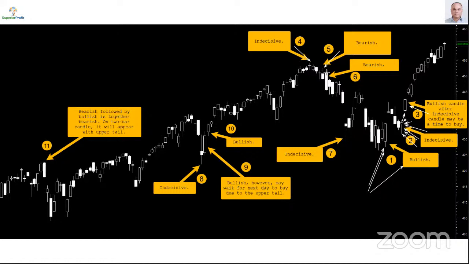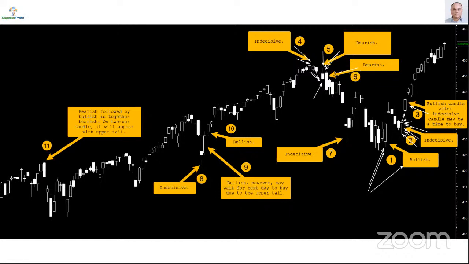So after an indecisive candle, if we are getting ready to short, then we need a bearish shape candle. And if you see the other candles, this number 5 is the first bearish shape candle after the indecision at the top. So if at all we are going to short, we would not short all these days, we would short on this day, provided a proper trade setup is there. That's how we read the candles: indecision, then non-bearish candles, and then finally a bearish candle.